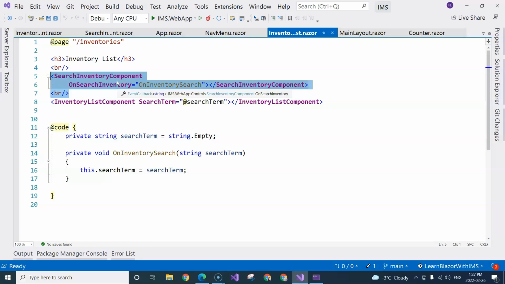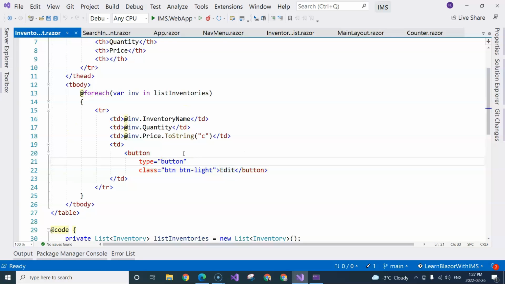That's why we want to break the page into different components, and we look at each component. If we find something that can be encapsulated in its own component, we want to do that. Particularly, we're doing this because all of these components are stateful components. They each have their own lifecycle events, and if we want to control all of them in the same file, it's going to be a mess.